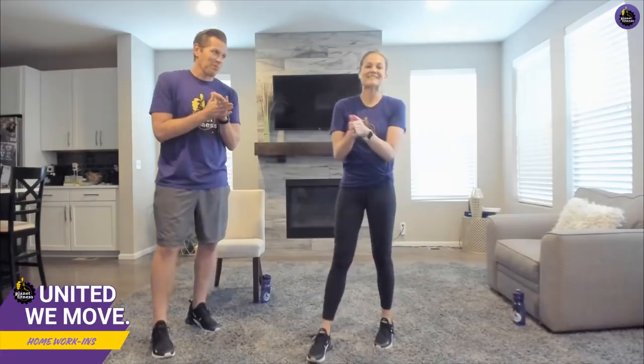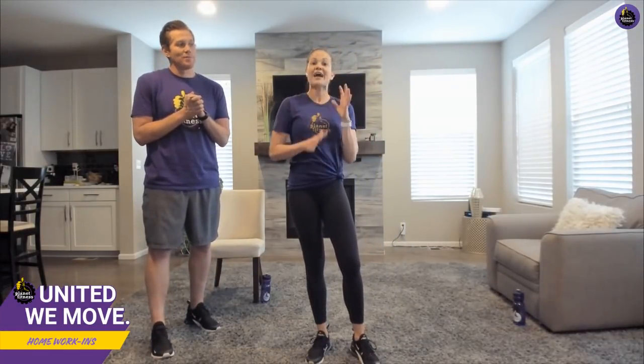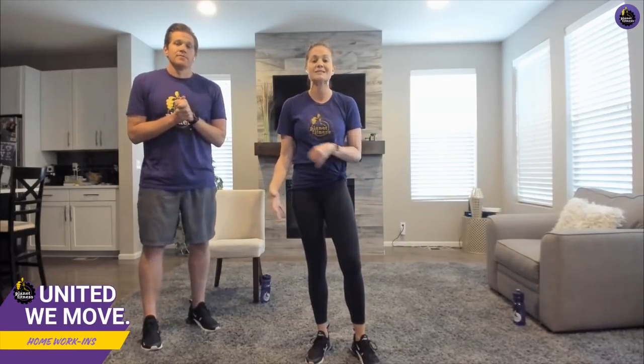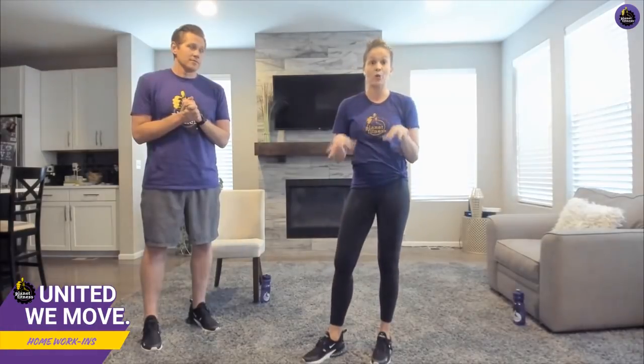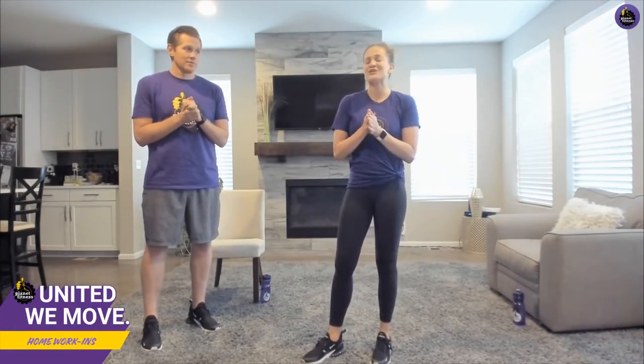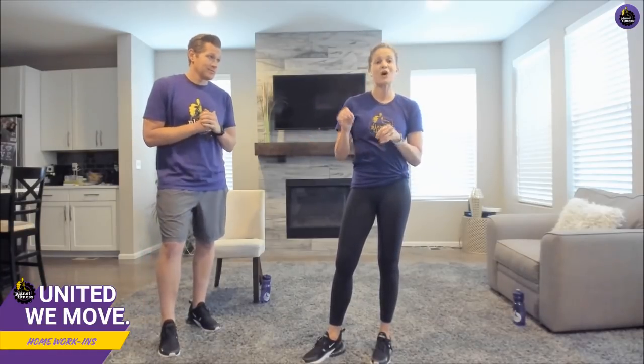Tonight's workout is for everyone. We've got moves that have different variations for anybody who may have sensitive joints or want a lower impact workout. This is the workout for you. Again, as usual, take this at your own pace. Tonight's workout is for you, so make it what you need.